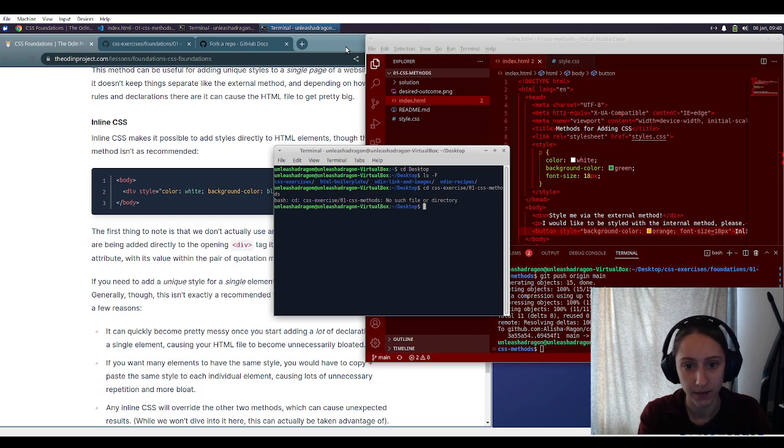Oy vey. CD CSS exercises with an S 01 CSS methods.